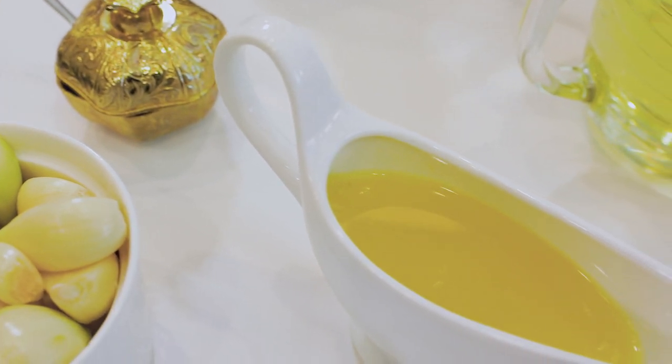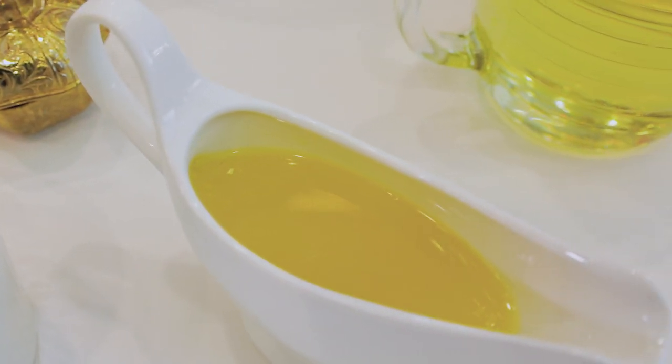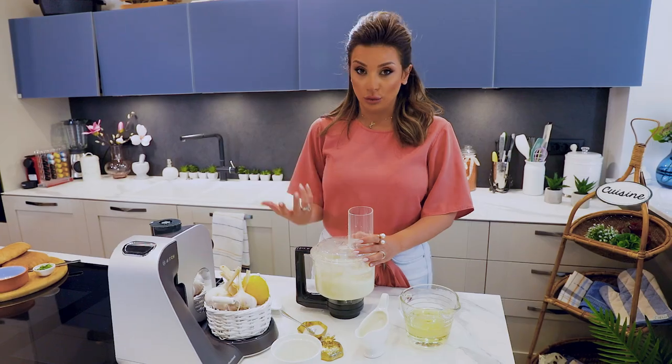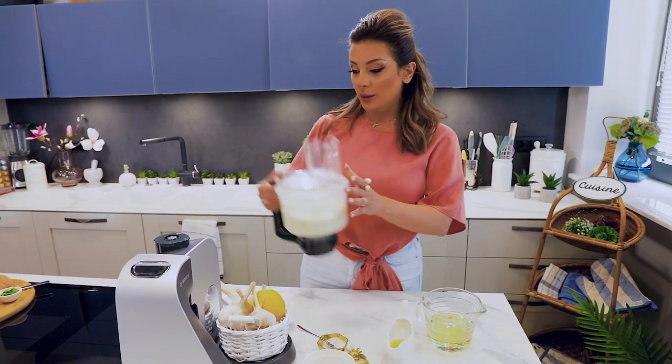By the way, I want to tell you something. We add the lemon juice for the flavor, I know, but we add it for the color also. It whitens the sauce, okay? So, we will continue.